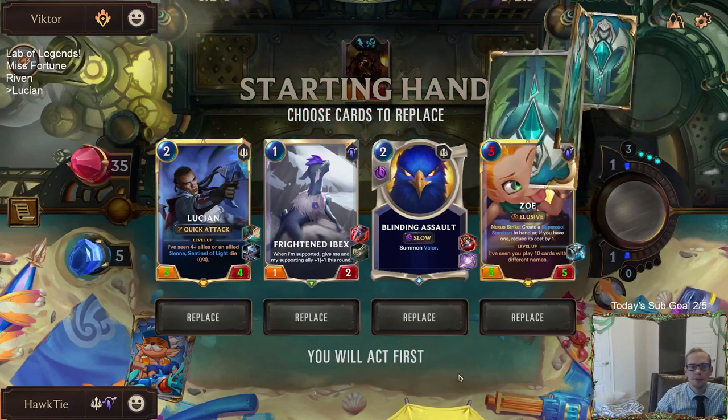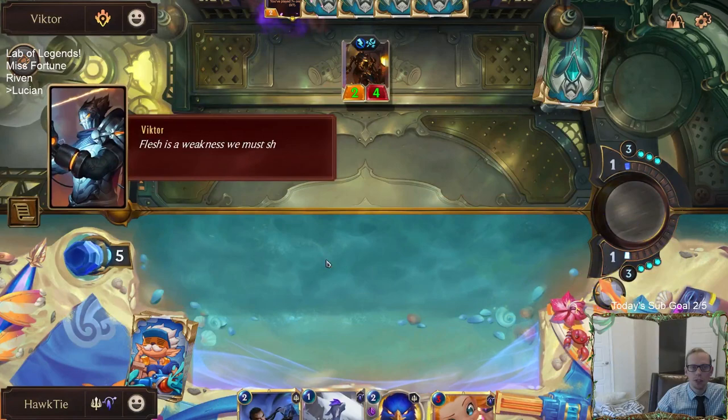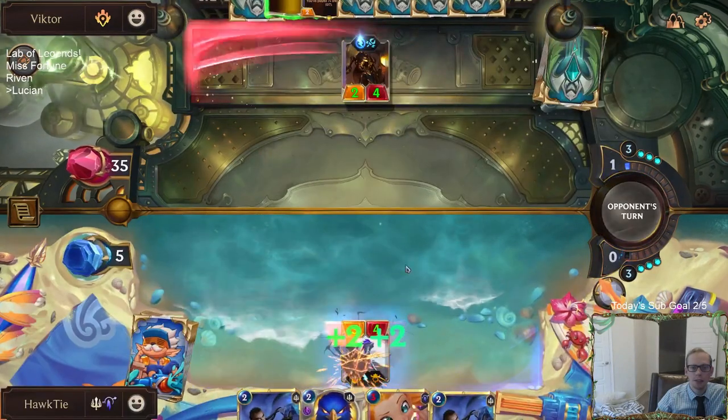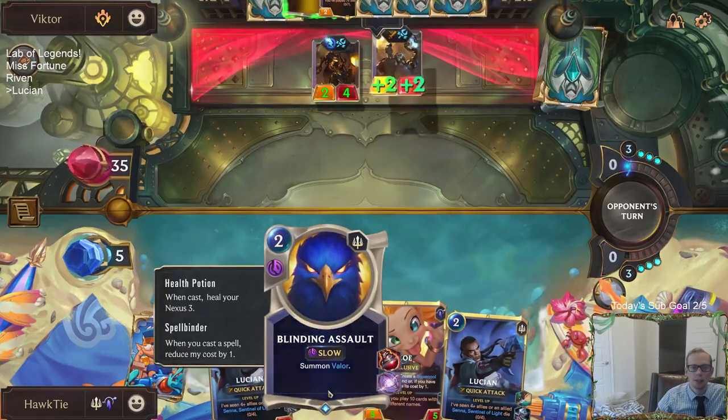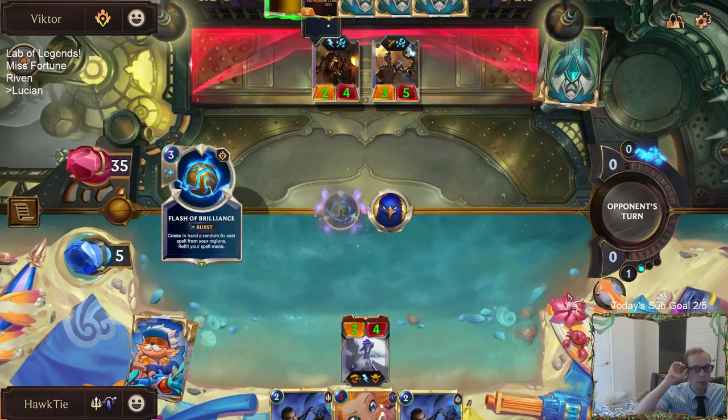All right, well, this is a hand. We got the Valor, we got our champs, we got a one drop to help block immediately. Broke my hand, so I got a new one. One hand will not reshape the future.